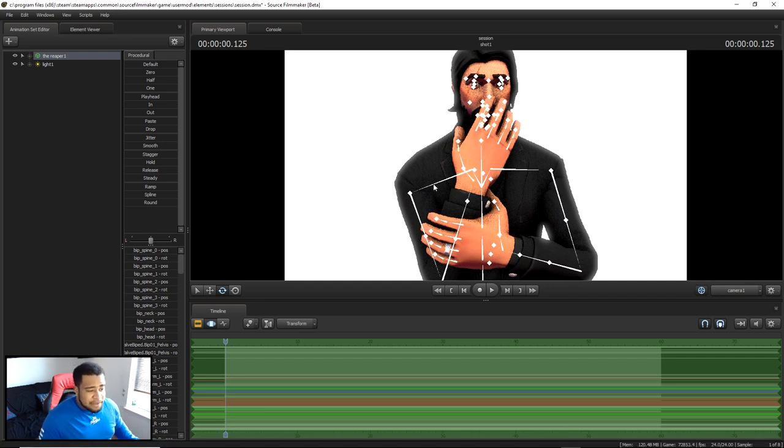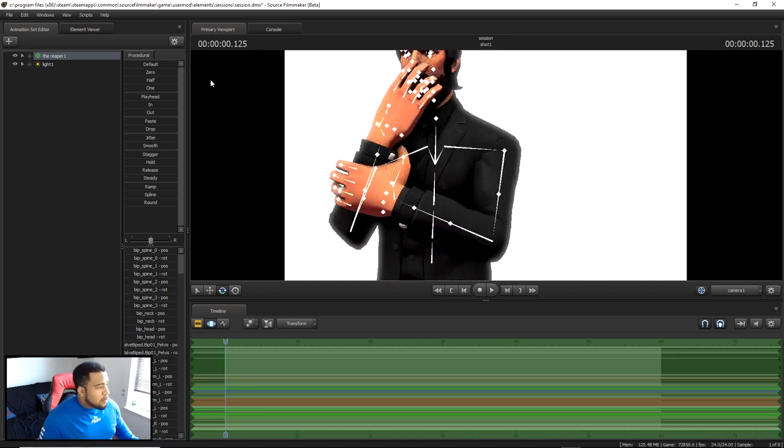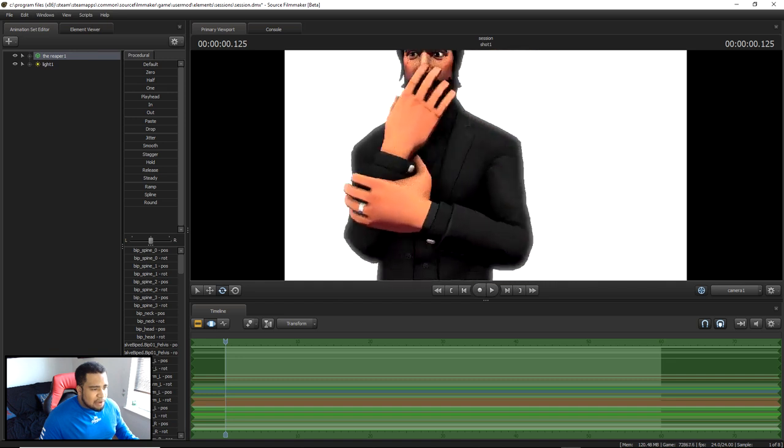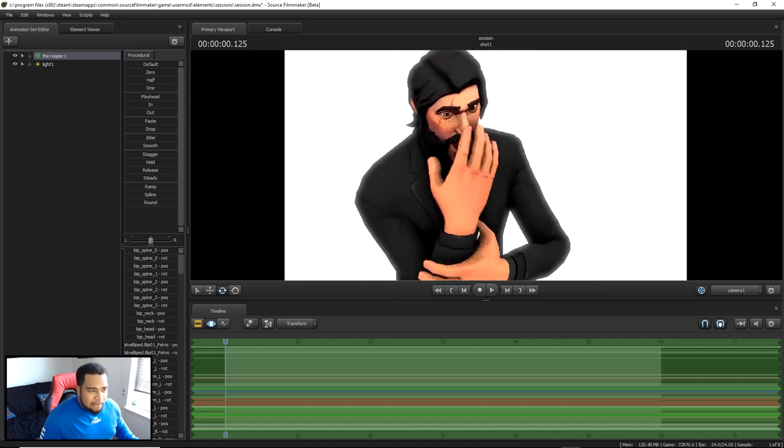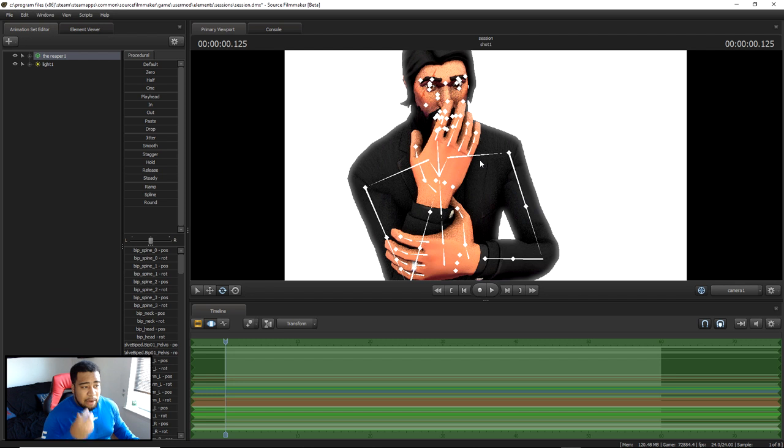Now, as you can see, the rigs themselves are very easy to work with. The UI is fairly decently clean to work with as well. You can see most of the models that they have also do have face flex and whatnot, which means you can move their eyebrows, mouth, lips, facial features, their neck area. So yeah, it's really cool.